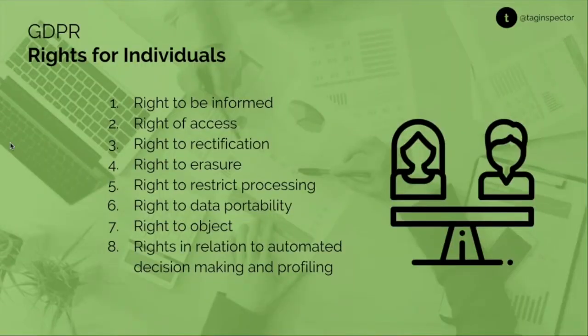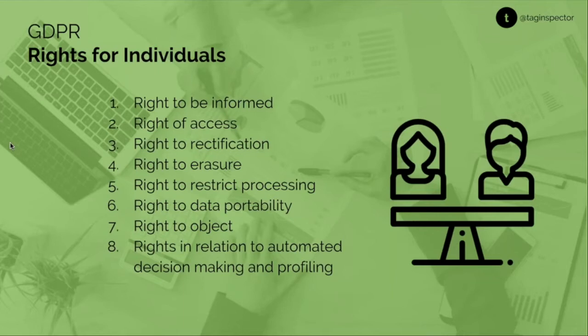In addition to what we went through for those 6 different principles and this lawful basis for processing, there are also 8 different rights of individuals that we need to keep in mind. And this really relates more to our privacy notice and the different disclosure methodologies that we might be using. So the first one is the right to be informed. Again, it needs to be transparent what personal data is collected, by what platforms, how it's used, what the result is for the individual, what our lawful basis for processing is, all of that.